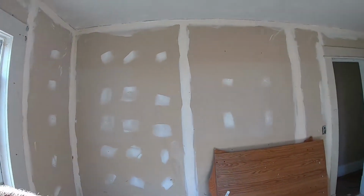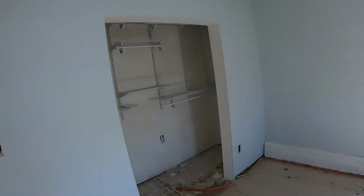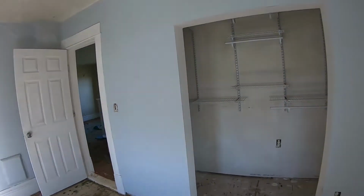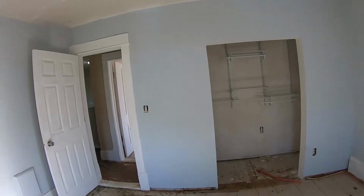So I'm going to punch through this wall, figure out hopefully where that original doorway was. I'm hoping that I can get back to the original framing and relatively easily just go back to how it was originally, and that way I'll have a closet for each bedroom, because obviously I've got to have a closet. So we'll see how easily that goes.